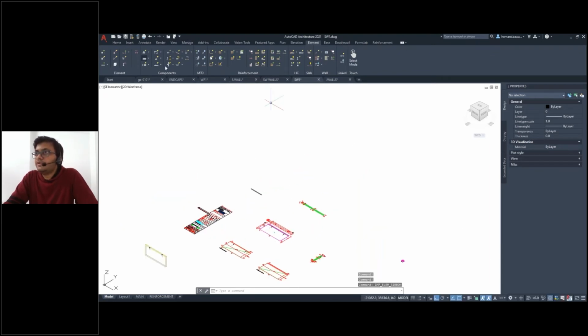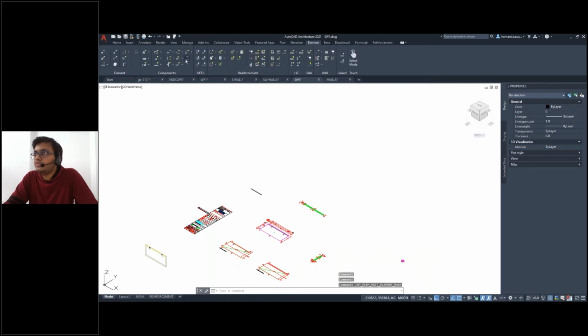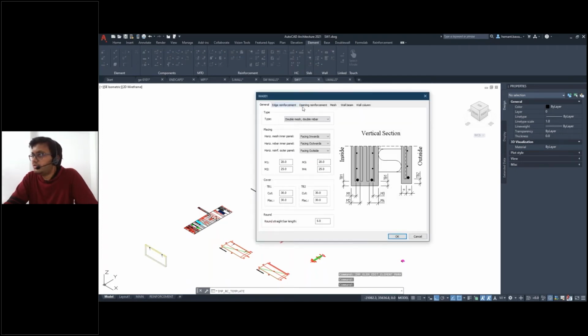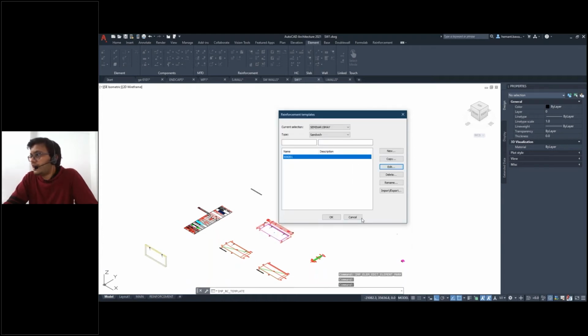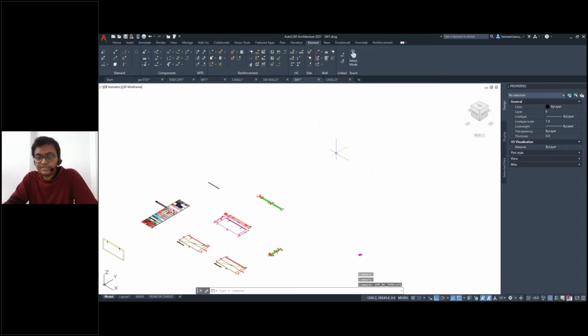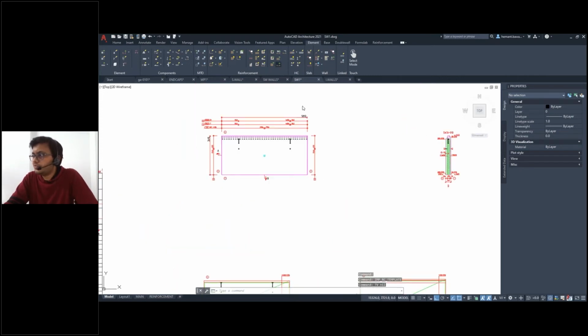We'll click OK, and if we go back into our shop drawing where we had this, for applying this reinforcement we have to check which reinforcement template we have applied. It is WA001. So if we go into the reinforcement template WA001, we'll edit this, and if we look into the edge reinforcement, we have Endcap reinforcement, and I have added the spacing for top, bottom, left and right to be 250. So the reinforcement we just added in the Endcap will be adjusted according to this particular spacing. So let's just go back in the top view, let's generate the reinforcement template.